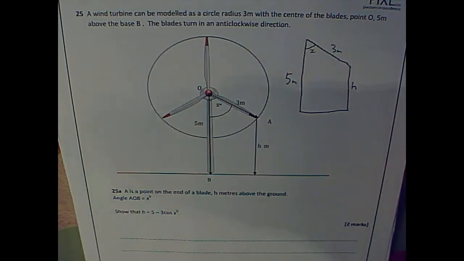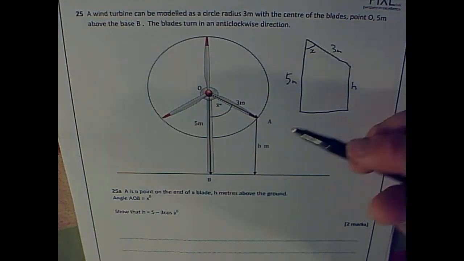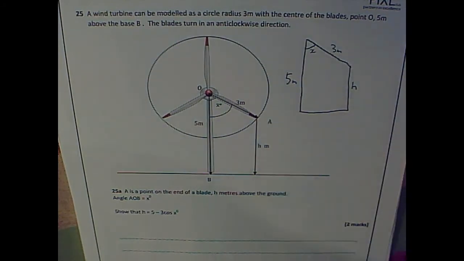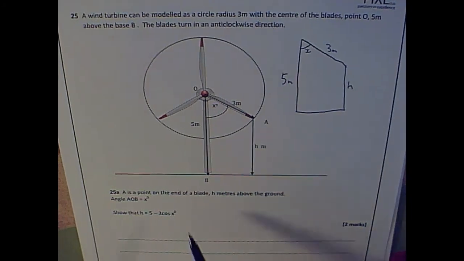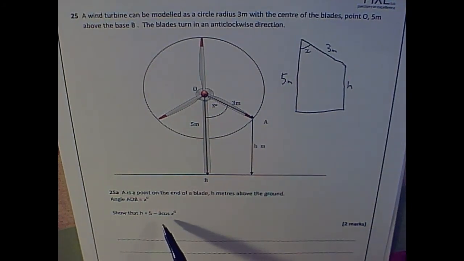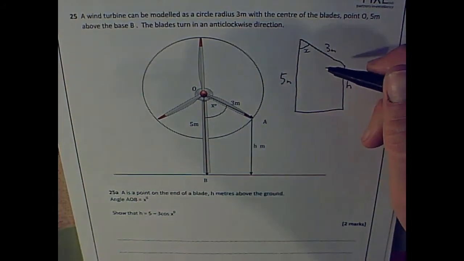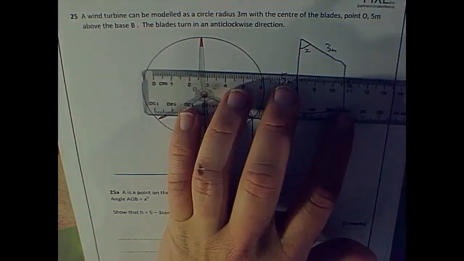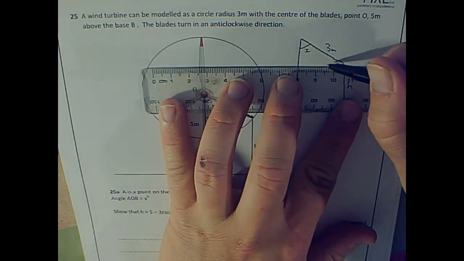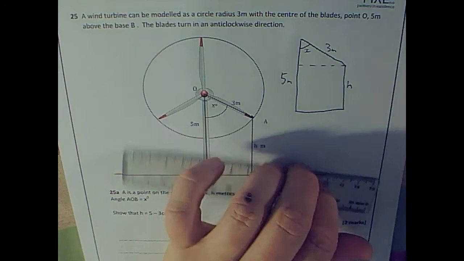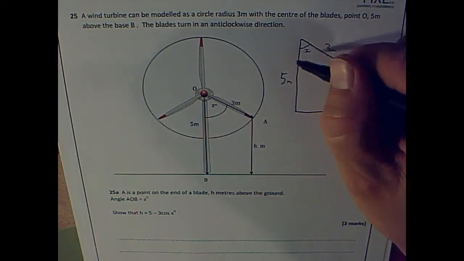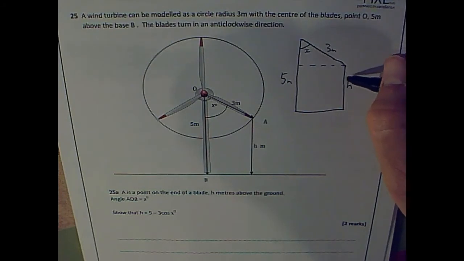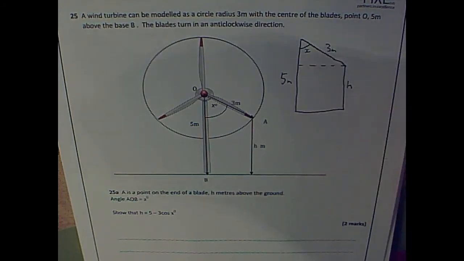And so I've already very much simplified it for myself. It's exactly the same as this, but it just doesn't look as complicated. Just like the previous question, which had to do with trigonometry, I can think, what can I add to this diagram that will help me to understand it? This is the key addition again. It's a line across like that. So I can see that this h bit here is 5 minus whatever this bit is here. That 5, take away this bit here, will give me the remaining amount there.